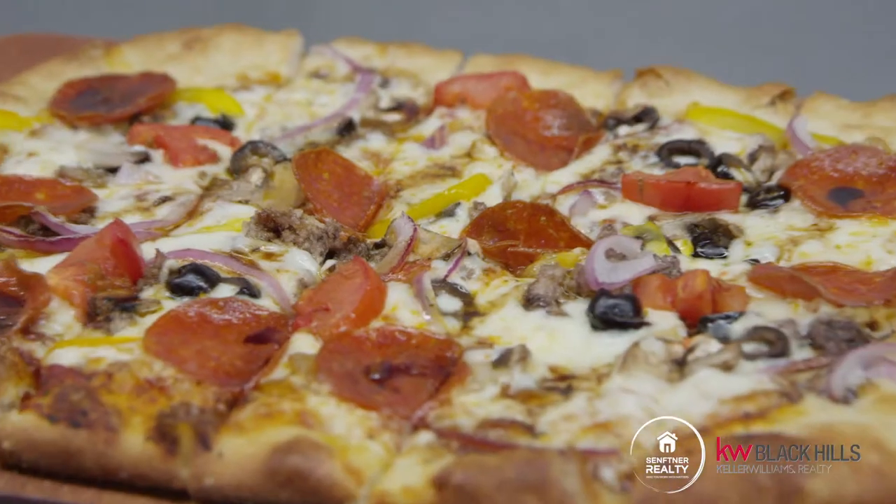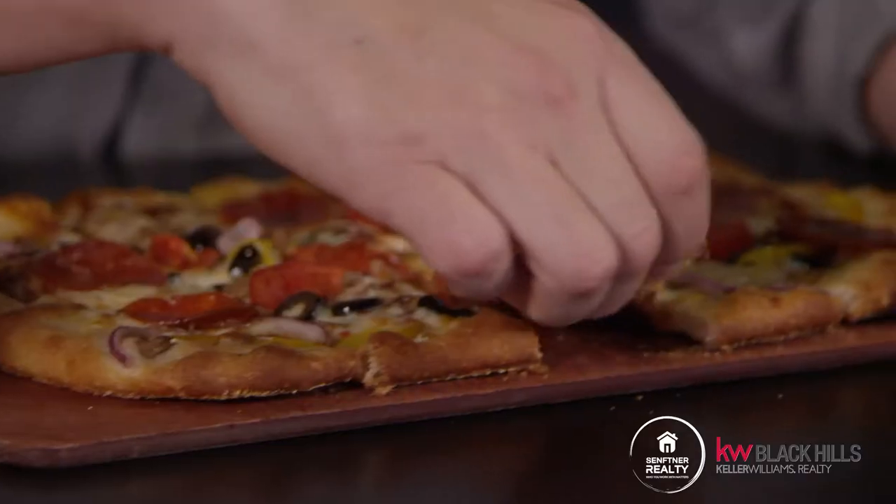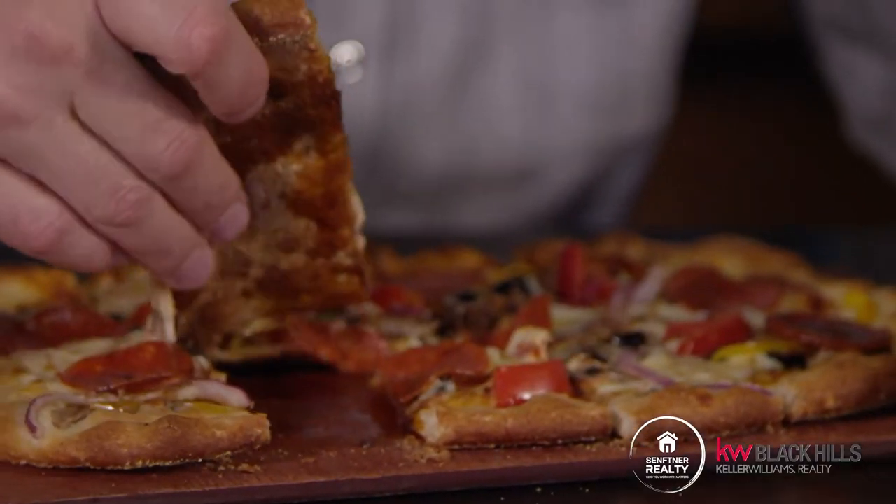Alehouse Supreme — looks amazing, I can't wait to dig in. This pizza looks amazing; if you guys could only smell this, it smells awesome. Of course I've got my beer right here with my pizza. I'm gonna go ahead and dive in and see how this tastes. So amazing crust — I love the crust on this pizza. It really sets it off that it's a flatbread. All the flavors really come together. Amazing. Can't tell you how good this place is — hopefully you'll check it out.